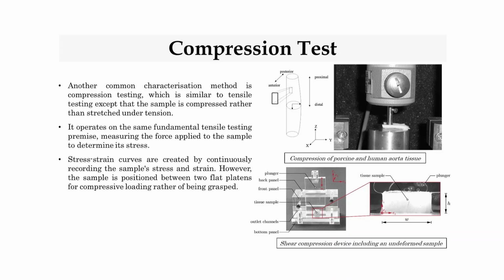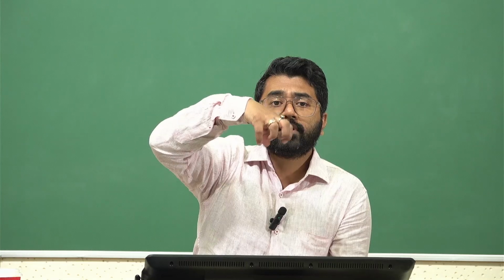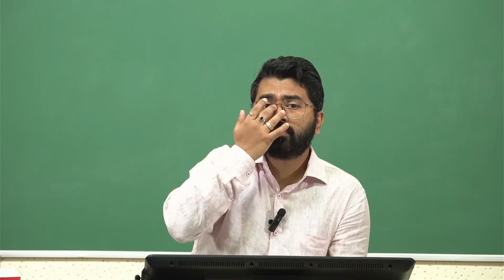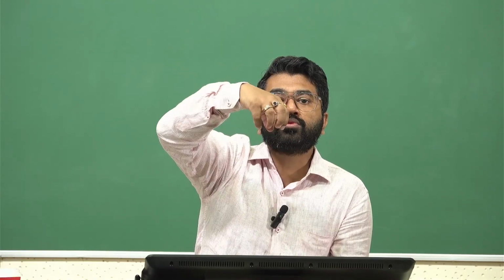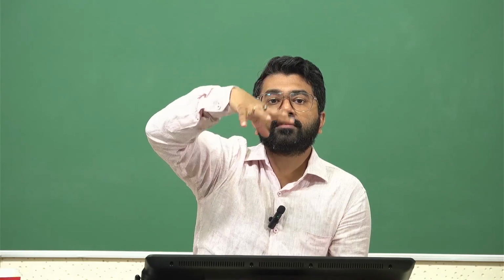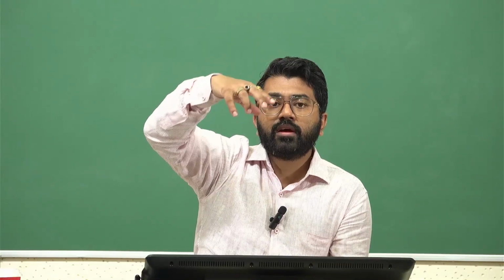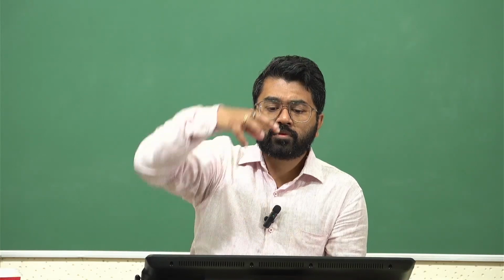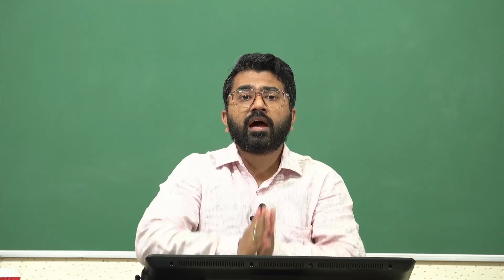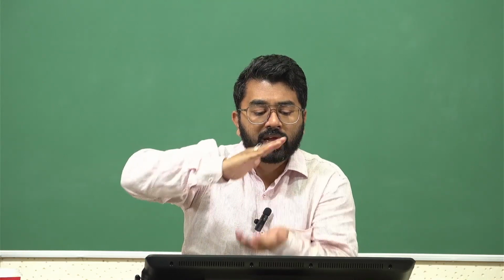So here basically you are using the same universal testing machine, the only difference here being that you are having different kind of grips or clamps. The same clamps cannot be used which you used for doing the tensile test. Here you are having flat compression grips, right? So even in our universal testing machine, we are having similar kinds of grips which can force the tissue within it, like kind of have a sandwich for the tissue and keep on applying loads, right?